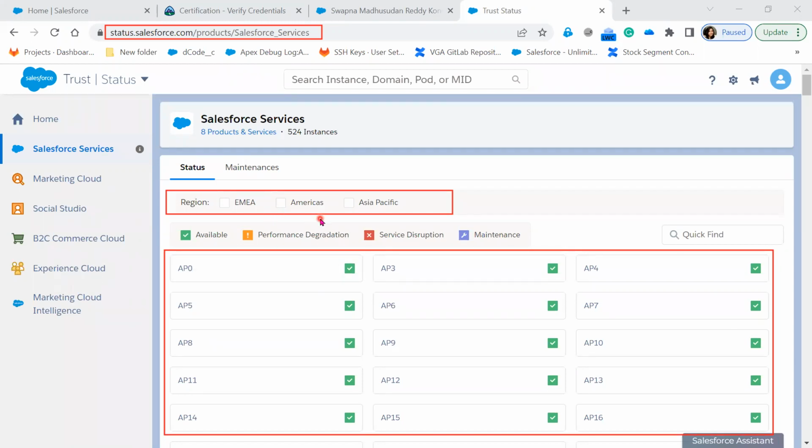Now, if I select a region, all these instances sit inside the region. So based on the selection, the instances will be reflected. We will see that part later, how to differentiate. But for now, at the high level, these are the regions, and these are the instances. Based on the selection, the instances will be displayed.